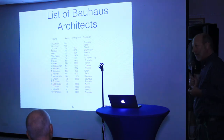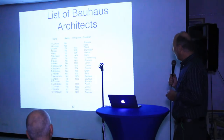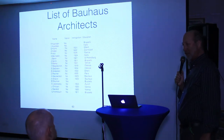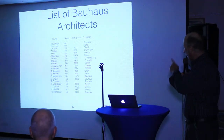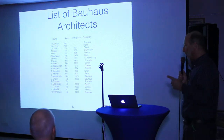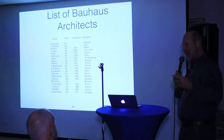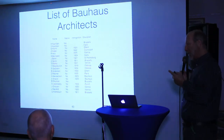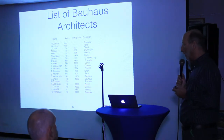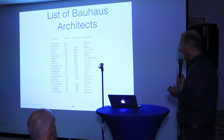There's another reason why so few of these architects went to the Bauhaus school. The Bauhaus was primarily a school of design, while other schools — Ghent, Darmstadt, St. Petersburg — were schools of both design and engineering. The architects in Israel wanted the dual skill of engineering and designing a building. Since the Bauhaus school didn't have an engineering department, they had to go to other schools to get the education they wanted.